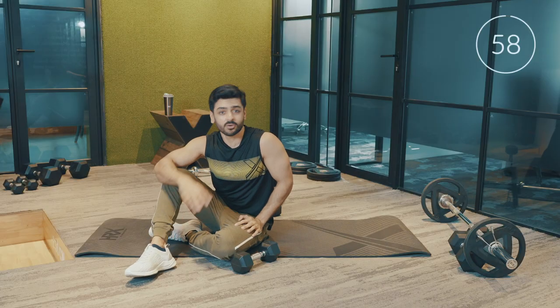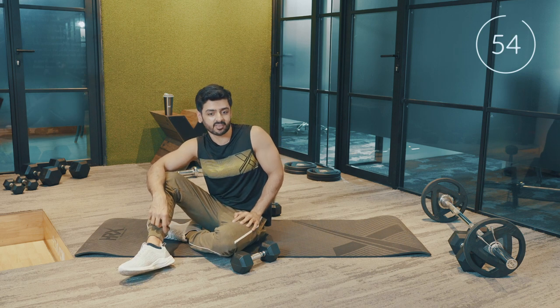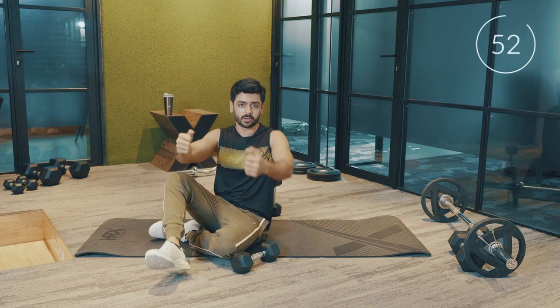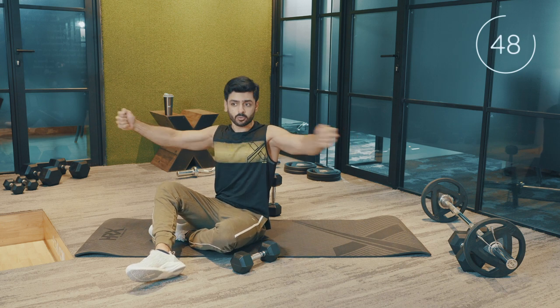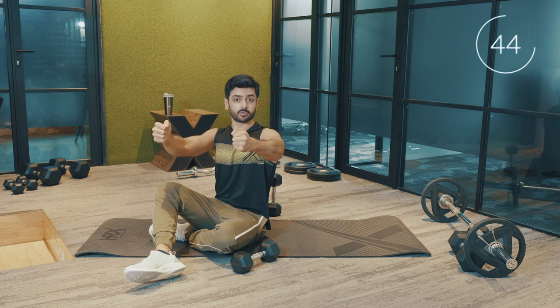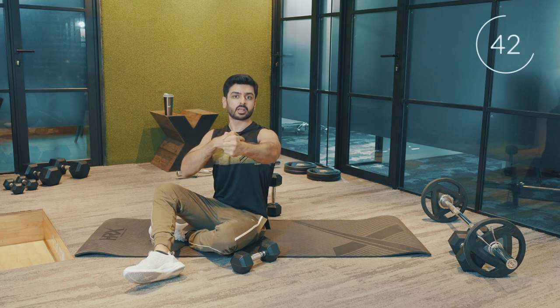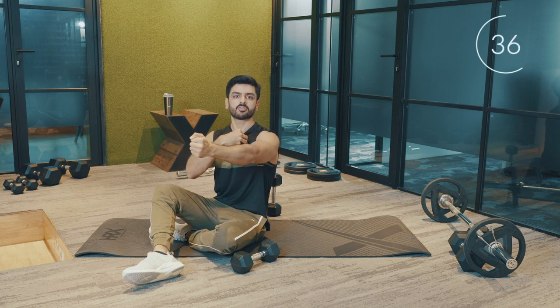Set number 2 down, rest for 60 seconds, and while you all are resting, I'm going to give you another tip with this exercise. So remember when I told you that when you're starting off, you go wide, and when you come back in, you stop right above your shoulders. The reason why you're doing that is when you're stopping right above your shoulders, you can keep your chest under tension. The moment you bring your dumbbells together, the tension in your chest is gone.